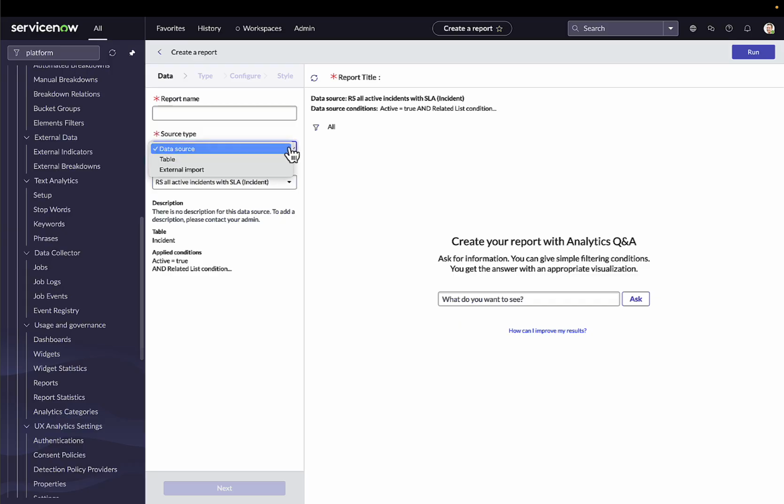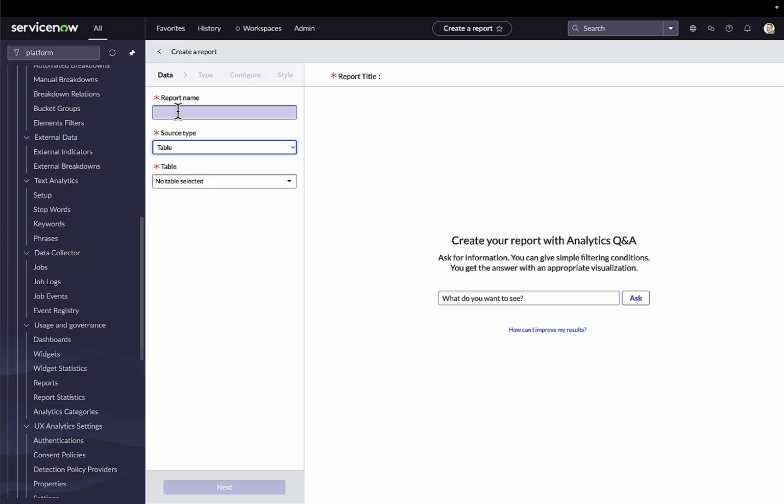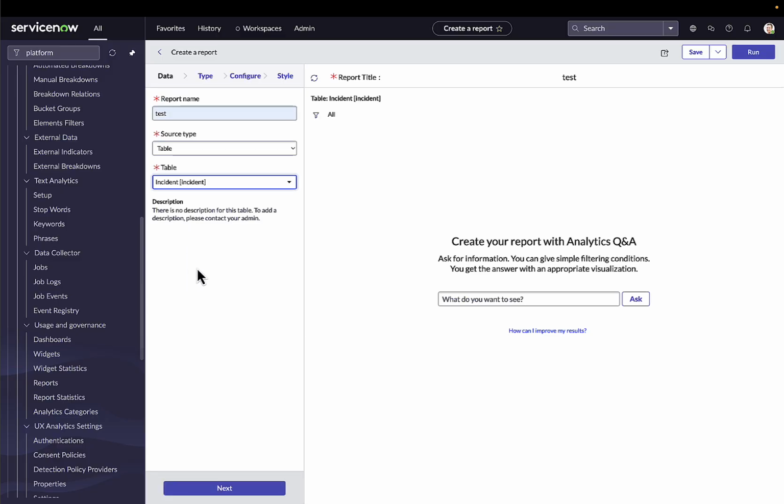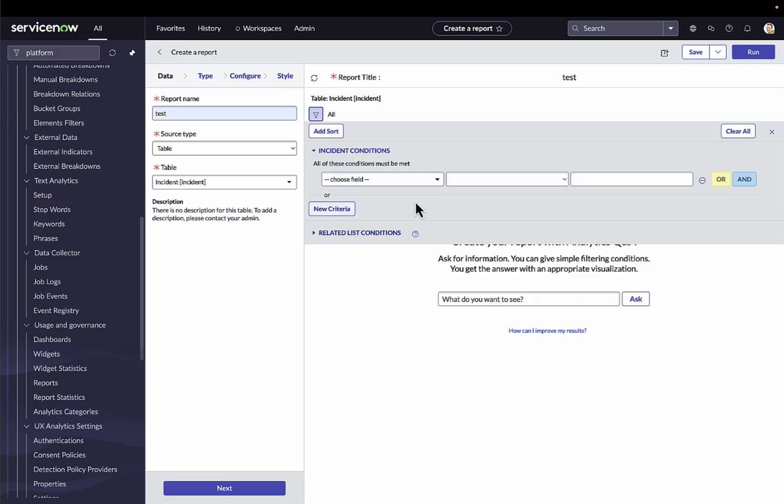So I actually believe that the old tool was a little bit friendlier to use for sure. But I'd like to show you something else about the old tool as well, which I quite liked. I'll just give this a name now, and I'll pick the table, the incident table. You could create the report here, add all the conditions that you were going to add, and then save this as a data source, which is another name for report source. So I like the older tool because it enabled you to create the data source or report source, depending on what you want to call it, and see the data before you saved it.